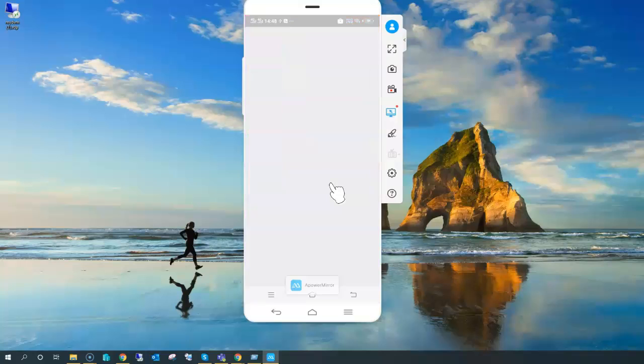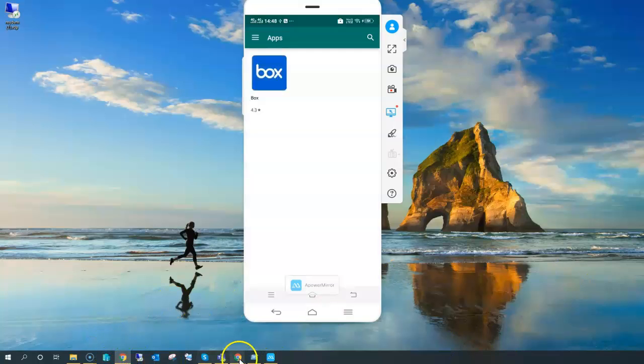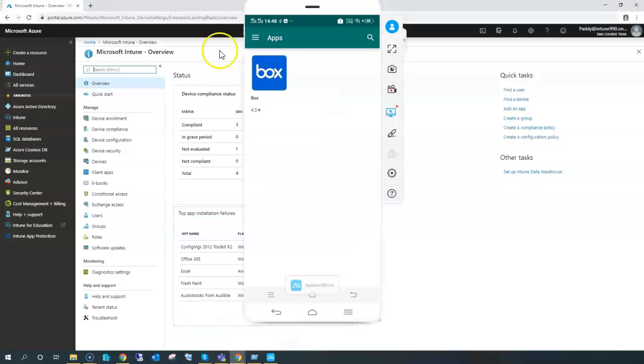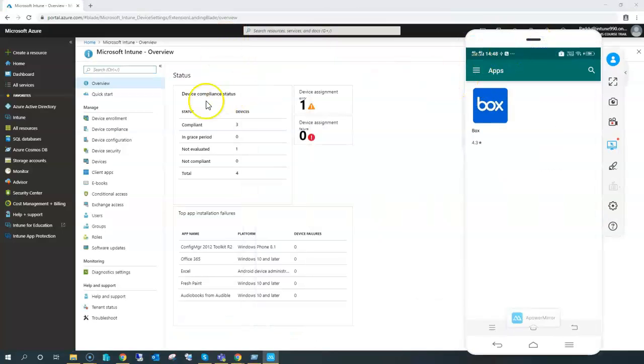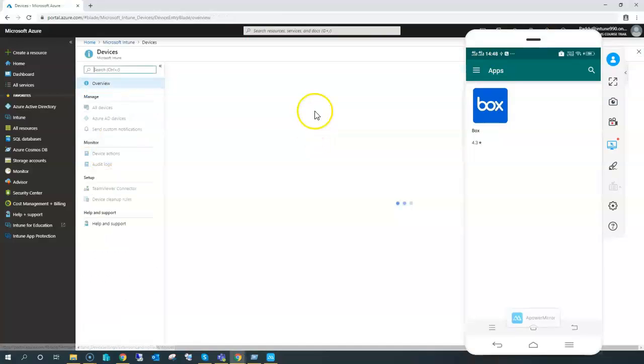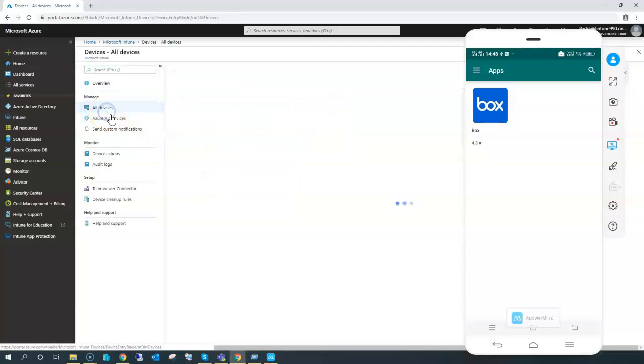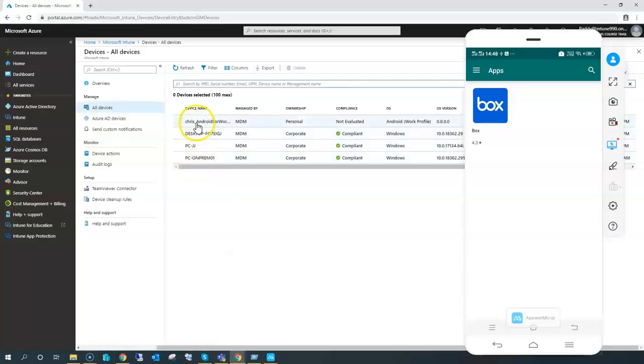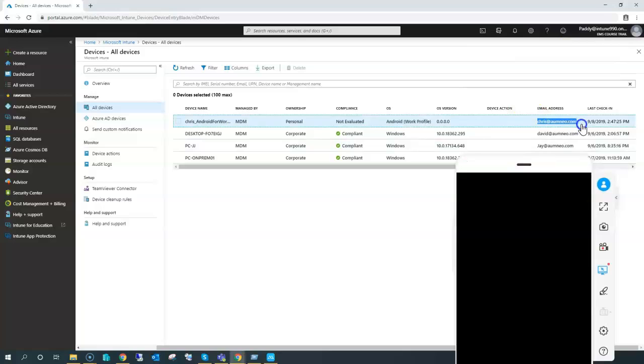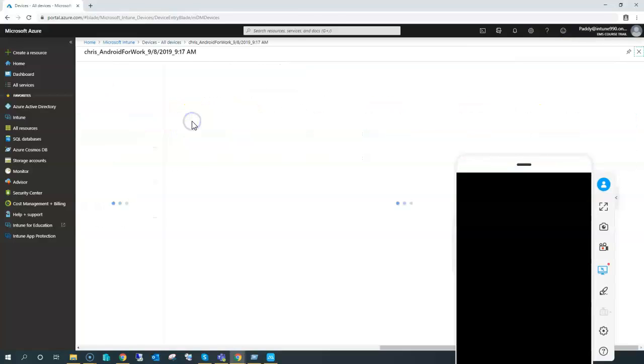Now you can open the Play Store if you want, and I'm going to show you the Outlook which is going to install in a minute or so. Before that, let me also show you Box and other applications, how this Box application we offered as the available state. Let me put it aside and show you in the devices, for all devices, whether these devices are available or not. It might take some time because if you see here Android devices is 0, this device has not yet completely sent information back. That's why it's still showing as not evaluated.